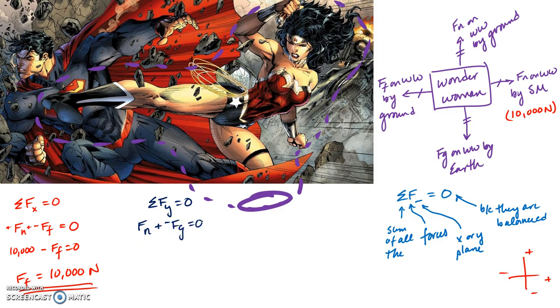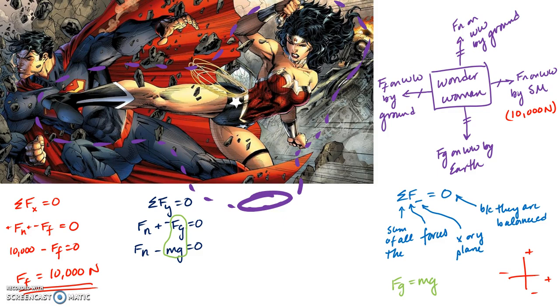And now, from our lab experiences, we actually have an equation for the force of gravity. So force normal minus mg equals 0, because we discovered through some lab experiments that Fg, the force of gravity, equals mg. So that's where that's coming from. So if I want to figure out the normal force, really all I've got to do is figure out g, aka what planet they are on, and then m, what's the mass of Wonder Woman.